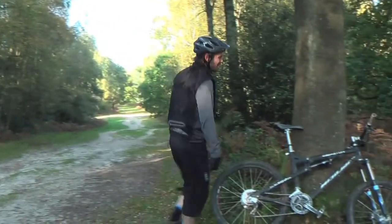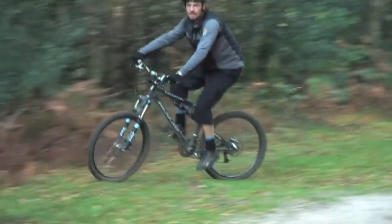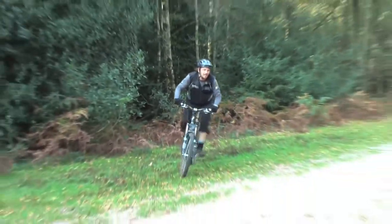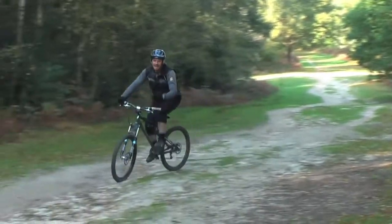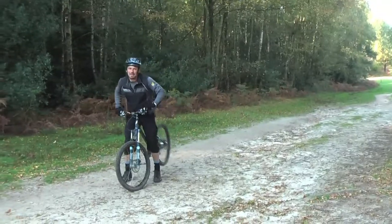Let's have a look, put it all together, thinking about those elements and see what we can do. I'm already looking for my entry point, lining up, and as I go over the lip, a nip behind the saddle allows the bike to pitch forward without pitching me forward. It's that crucial tuck behind the saddle, very briefly, allows the bike to pitch up, allowing me to progress unhindered without the bike, front wheel or back wheel, checking and upsetting my position.